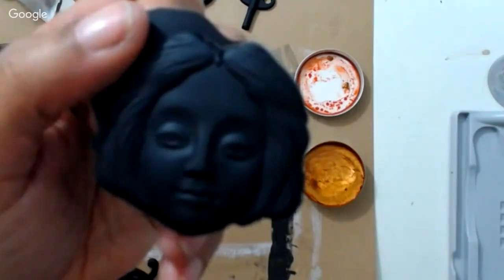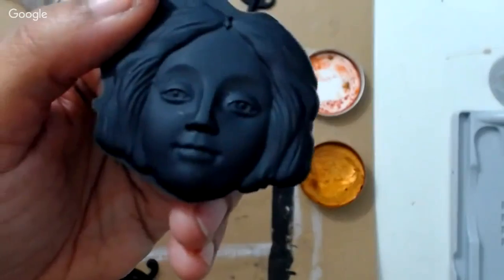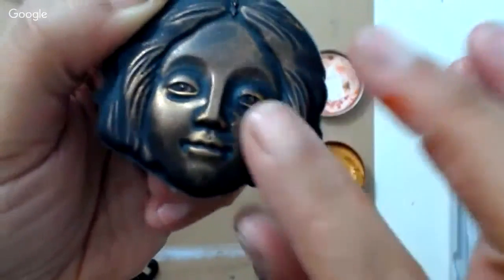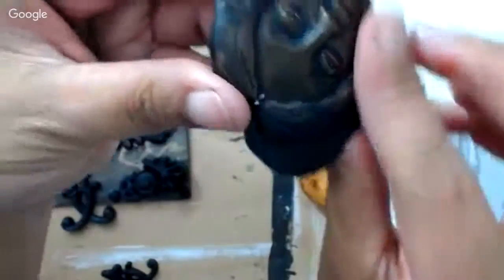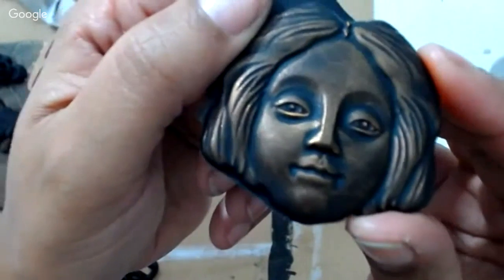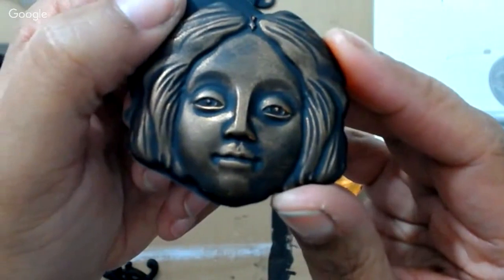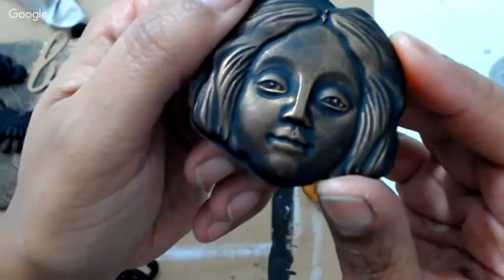All right. So let me get this to focus right. So you just put it on, and you can do whatever color. That was just one finger, a little tip in the wax, and it does the whole thing. Oh, that's so pretty. And the eyes, they look like they're haunting, don't they? That's a little creepy. Wow.